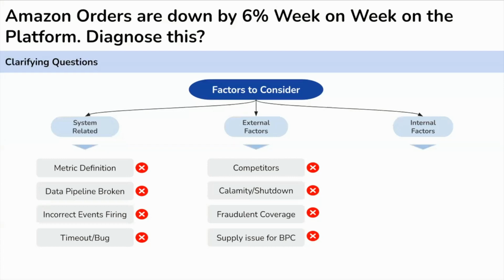Lastly, let's see some of the internal reasons which can cause this issue. It might happen that we have released some kind of feature which is not performing that well. So it can be the case, right? So we have to dig deeper into that. And how should we dig deeper into this? Via the user funnel or funnel journey, so that we can attribute on what layer we are running some experiment, and this experiment is not working well as per our expectation, right? This we have to do.